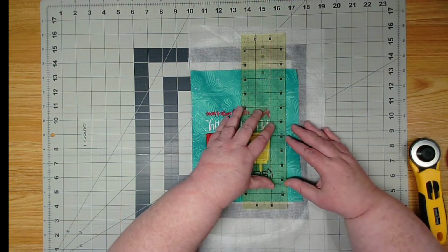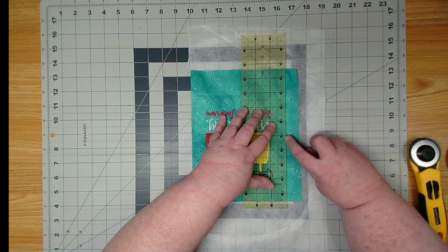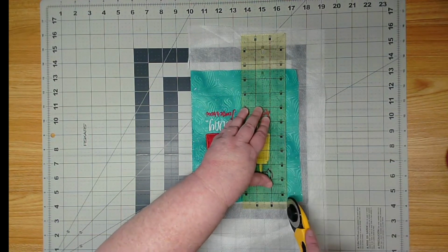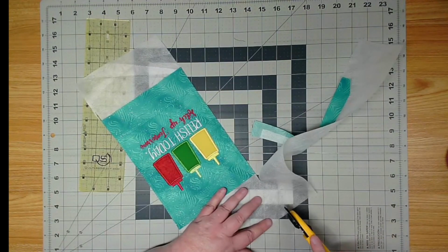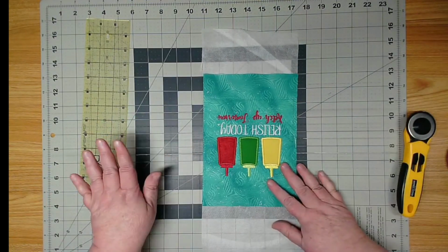I'm lined up. Can I see the stitch line? Yes, I can see the stitch line just through that. And I'm good to cut. Okay. I am good to cut. And now we're good on both sides.